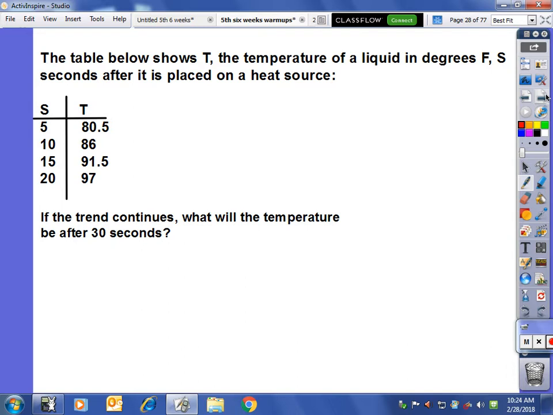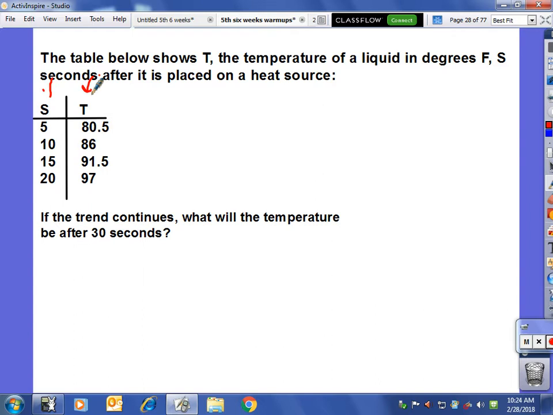All right, this is linear. So you could find the equation. Some kids realized the pattern and just continued the pattern. Do you see how the inputs are time in seconds and the outputs are temperature, because the temperature is increasing the longer you leave this over the flame, the stove or whatever. So the time is increasing by 5, and this is going up by, I think it was 5.5. So you could just continue the pattern. 25, but make sure you go to 30 seconds. So add 5.5 and then add 5.5.